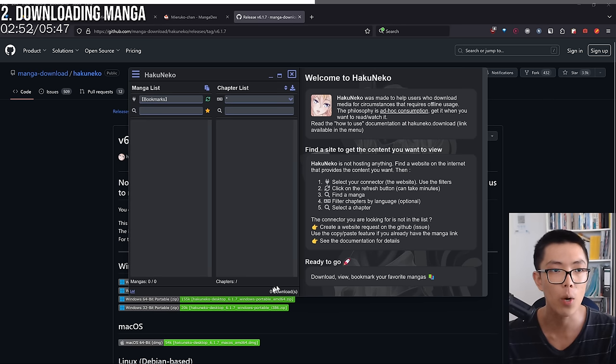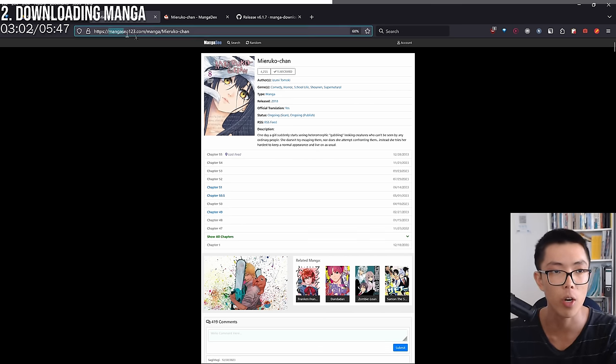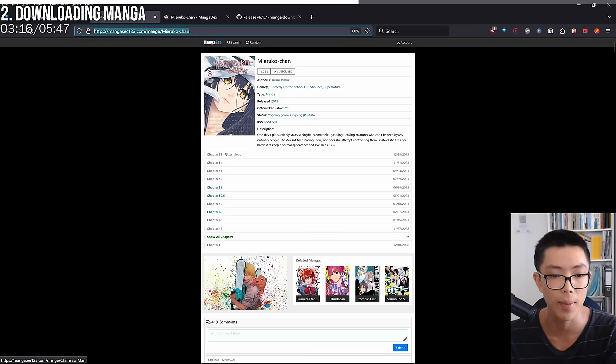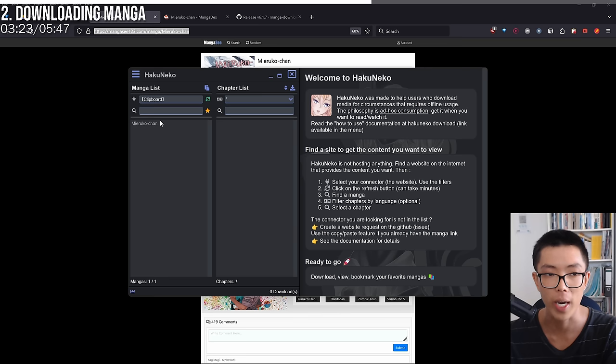So next, how do we get the actual manga? So today we'll be printing Miruku-chan. I probably butchered that, apologies. But anyway, what you can do is you can actually just go to mangac123.com and you can just search up the titles. So just click on this search and then search up Miruku-chan. And then, you can just copy this link here. So just go to the manga that you are in and just copy this link here and just paste it over here. Okay, so just click on this paste button on the top right here. Okay, so you'll see that the manga appears. So just click on this button right here.